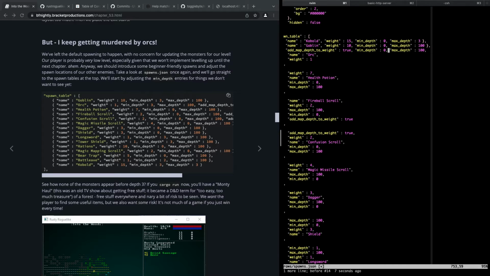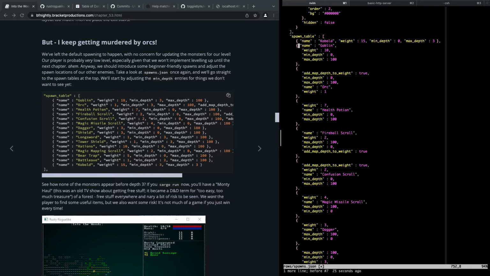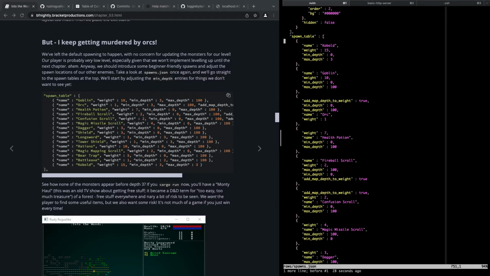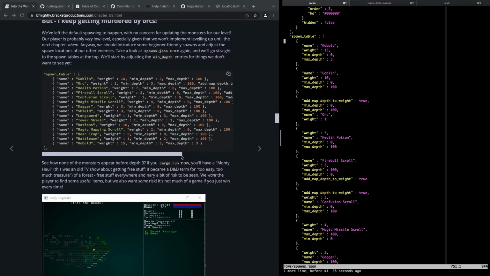Oh, I see. Then it also sorted or changed the ordering of the things. Okay. I guess we'll leave all this alone and just live with it. That's one of the bad things about the pretty printer, right? Is that it reordered everything.